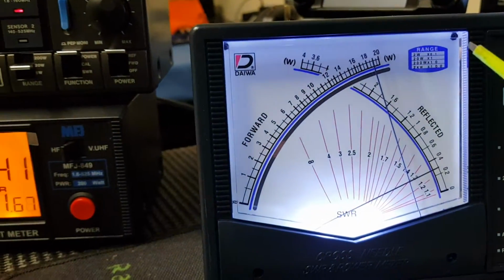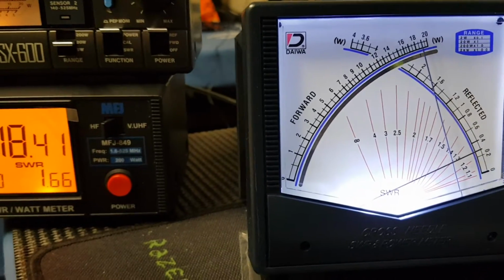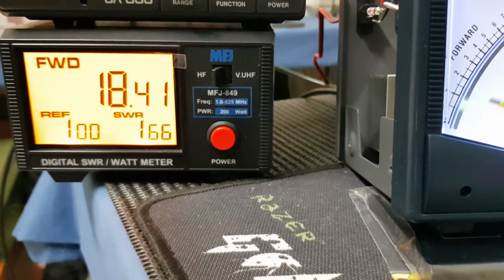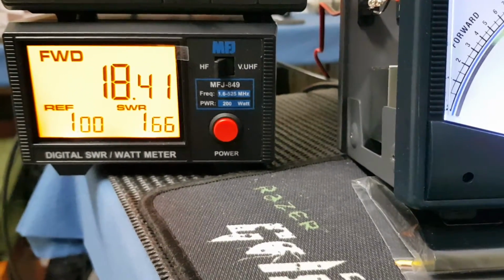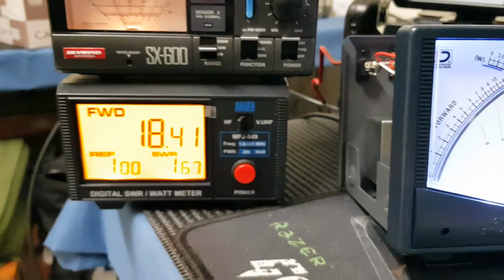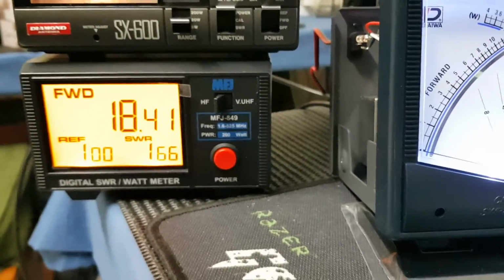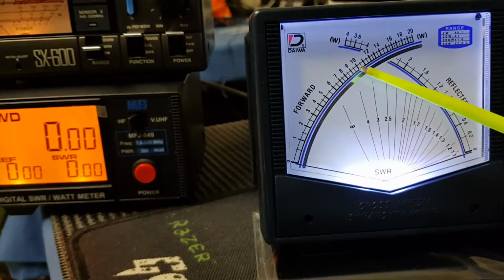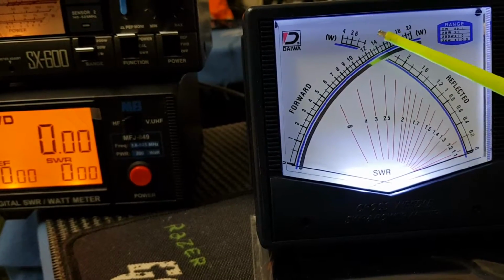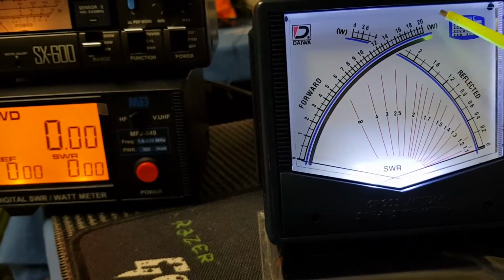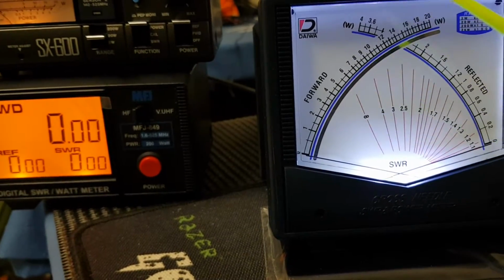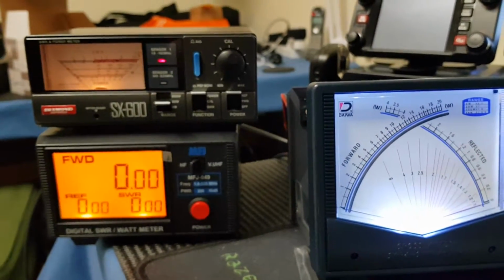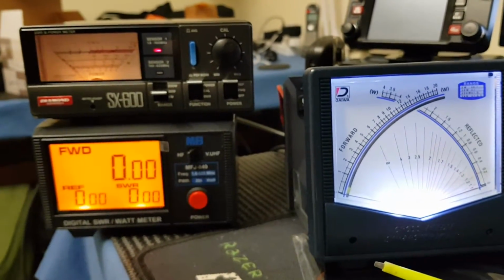If this was 20 watts or if this was 18, don't stress too much about it, because when you go down to the bottom end of the scale, it's going to be a little bit out there as well. It could be reading higher or lower, the opposite to what is at the top end. I'll just release this power. The sweet spot when you are calibrating, generally in the instrumentation world, between 60 and 80% is where you should get your most accuracy. So don't sweat too much if it's not accurate at the top or down the bottom. Calibrate for that sweet spot in the middle with what you have available to you, and just average it out and go from there.